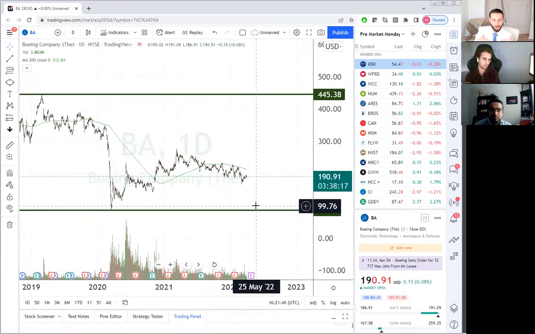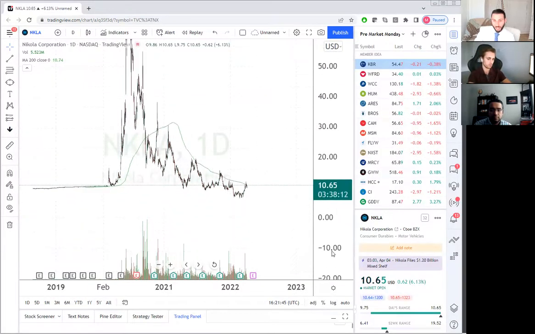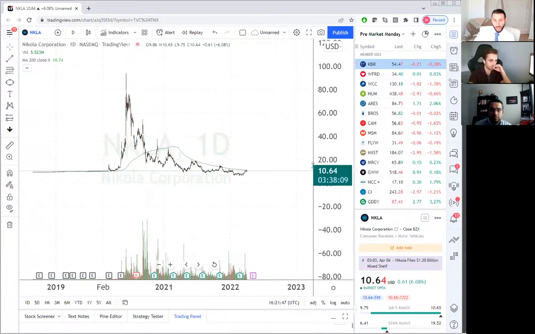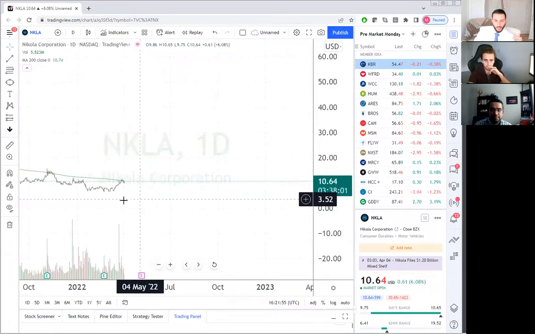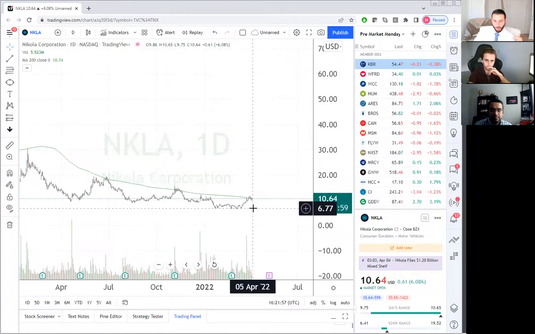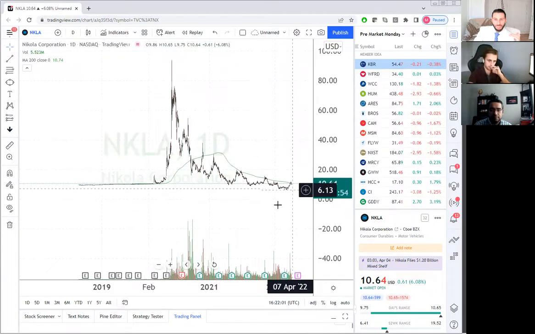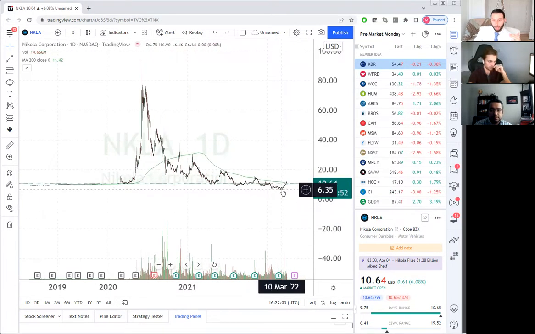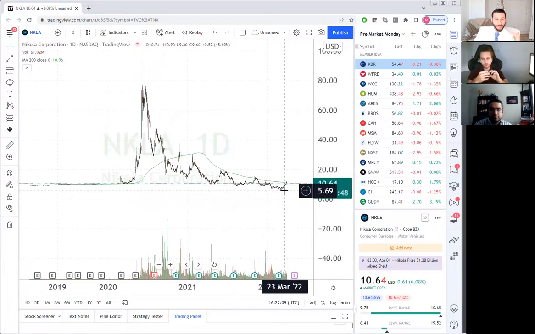Those are the realistic percentage returns. If we look at Nikola, for this name to get back to its prior high, it needs to increase by 1,000%. It's highly unlikely. That's a dramatic percentage change, whereas just buying it down here and it goes back to its recent low, you're losing 50%. So that's where this name is down 90% off highs. If it was at 100 and it went down to 6, it was as much as 90%, 95% off highs. Those are the ones that are dead.